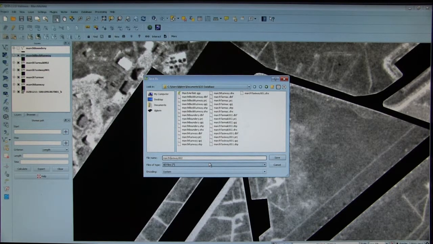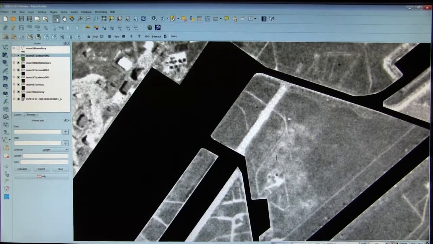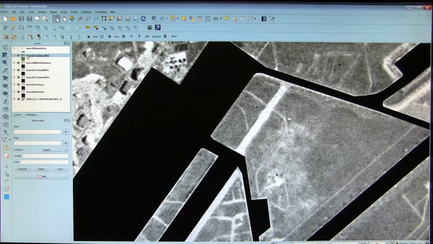I capitalize the T in taxiway because it's consistent with my other markings. There. And you will see a little thing appear right here in our layers window.